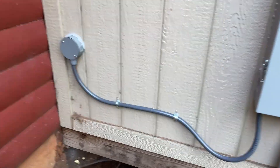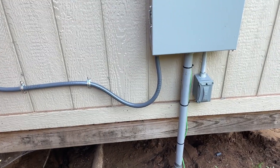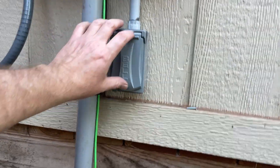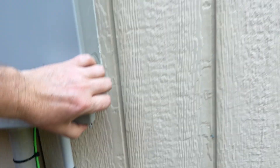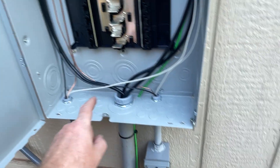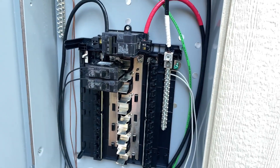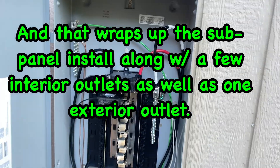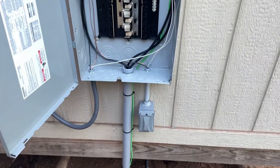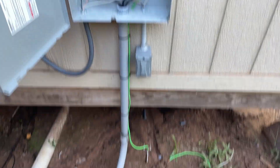We've got the connection going into the house, conduit running with our drip loop into the panel, our outdoor outlet wired up, and the wire run inside. As you can see, the outlet is coming in down below, the run going into this addition of the house and then into our breakers. Again, I'm going to stress the importance of labeling your wires. This is a sub panel — there's no need to bond the ground, you just need a separate ground straight to ground.